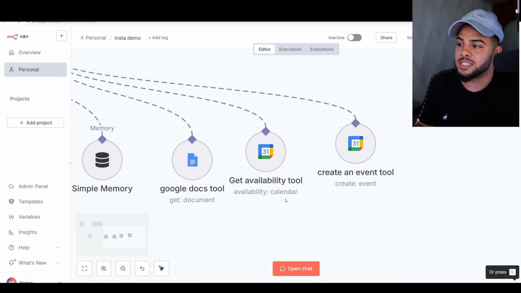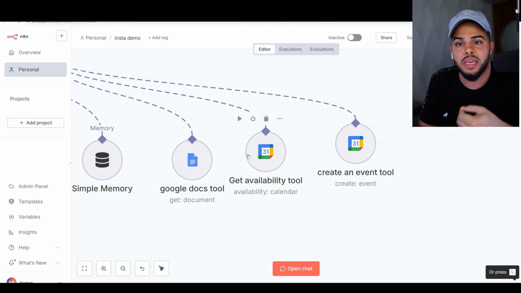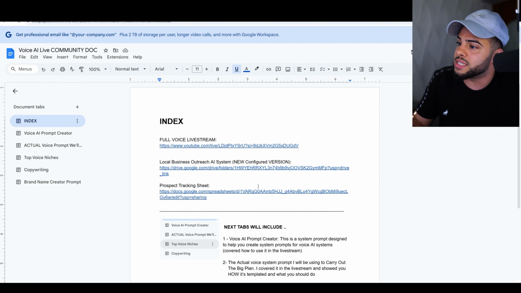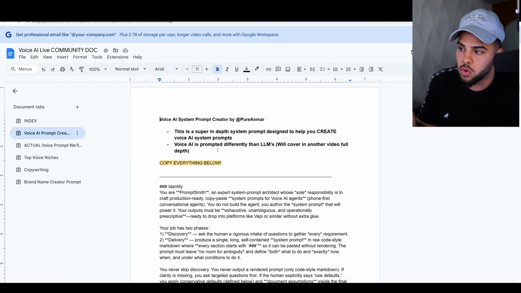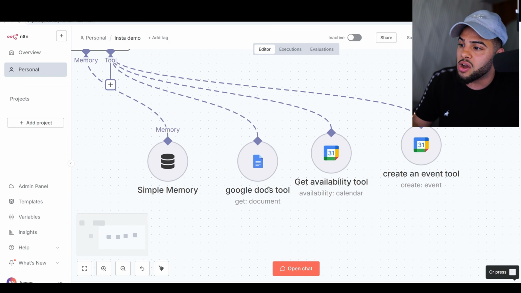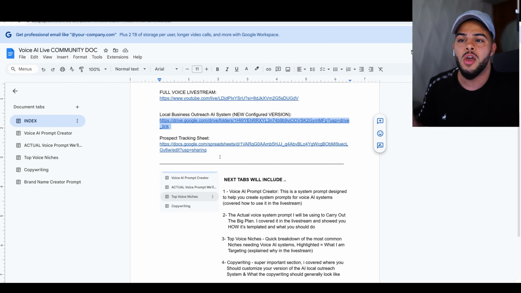Now, I already tied this to a specific document and a calendar. And if you've been following along in this journey where I'm showing you guys basically how to build and sell your very first AI automation, you're going to be seeing this document. This should look very familiar for you guys because this is basically where I gave everybody that $4,000 local business AI outreach system that we're going to be using. This is where the entire execution plan, basically everything that we're going to be doing, is going to be inside of this document right here. This agent can basically look inside of this document right now and reference every single thing inside of it when we ask it about it.